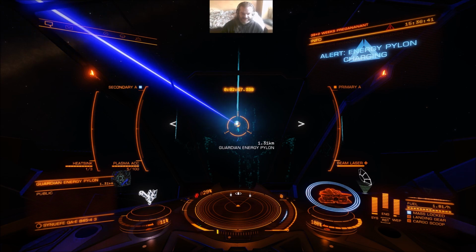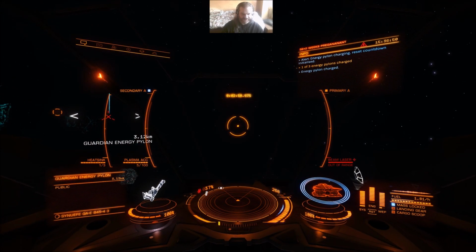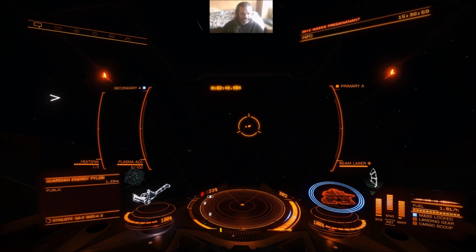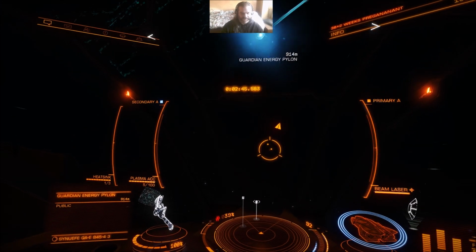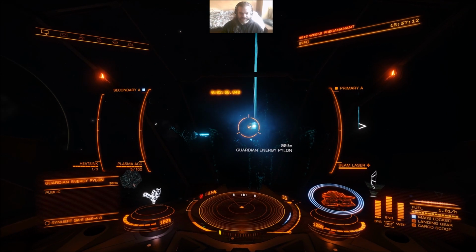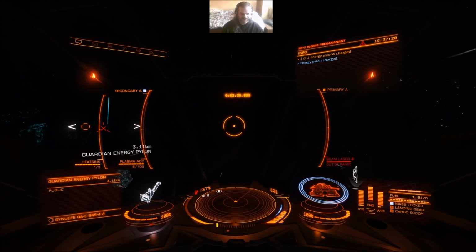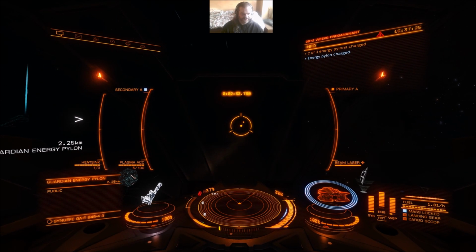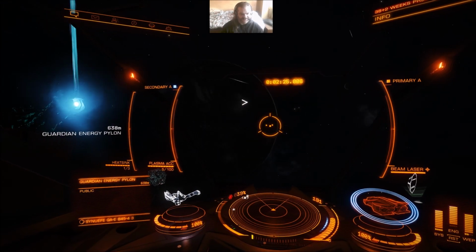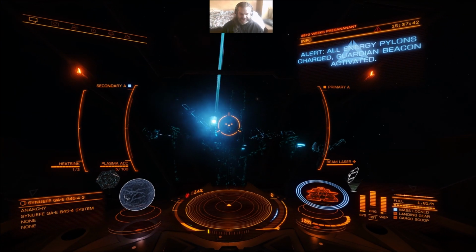So charge up the pylons. There we go. That's the first one. Two. Bit of a shame that I'm here while it is on the dark side of the planet. I can't actually remember what these things look like in daylight, or well, when there is light around anyway. Alright, pylon 3.